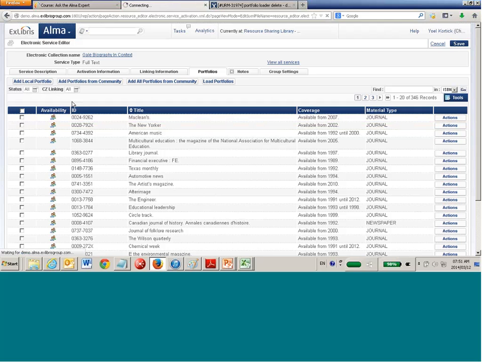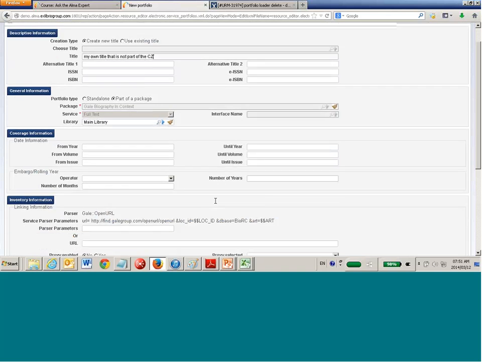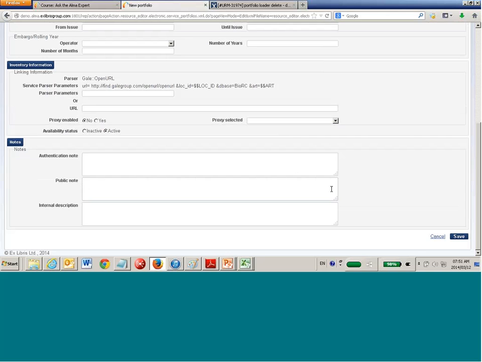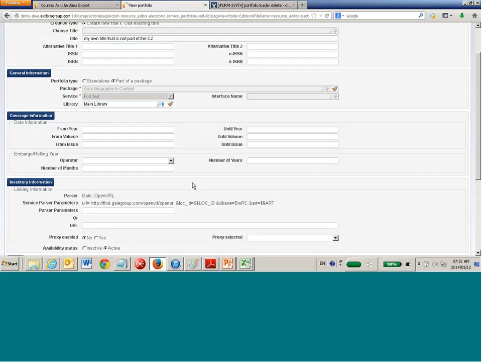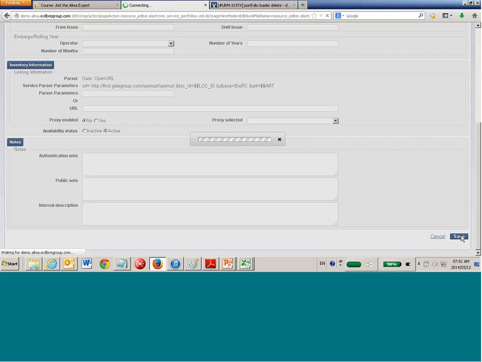So I'm going to add my own local title. Add all the information. If it's a journal, I will add the coverage information. If it's an electronic book, I can add a specific URL. I can enable proxy. I can add all this information just like any other local portfolio.